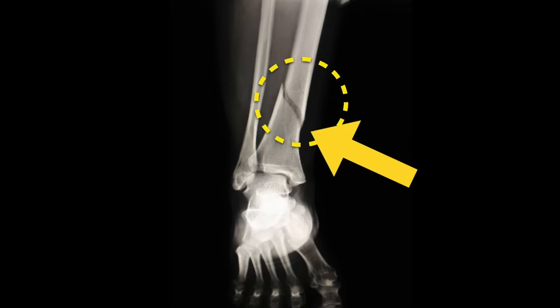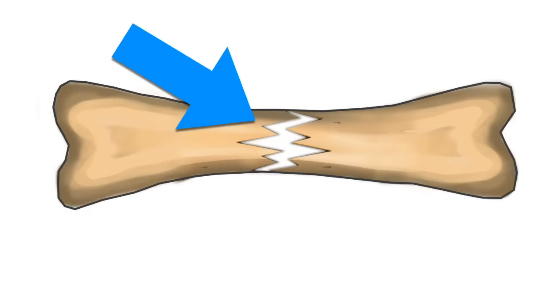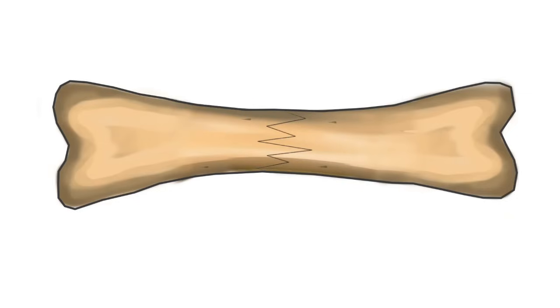So how does something broken like that heal? It's tempting to think, well, maybe doctors do surgery and have to stick the pieces back together or something. But actually, your bones can do something incredibly strange. Those broken, jagged edges of bone glue themselves back together all on their own. It takes them a while, but slowly, over about 1 or 2 months, the pieces of bone will grow back together from either side of the broken spot. Once the two ends meet, they'll stick together.